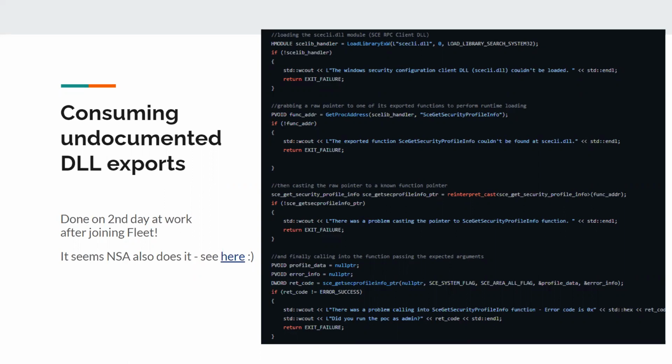While we were doing this, we wanted to have it working as soon as possible. So something we did was check for usage of this function across the entire GitHub code base. We did a GitHub search, passing the name of the SceGetSecurityProfileInfo function, which was the function we found that was giving us this information.